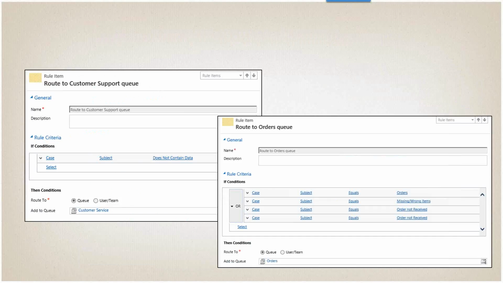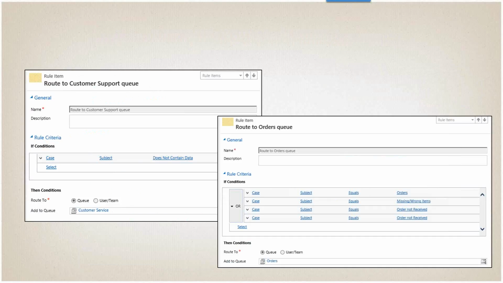What happens with this is the subject has to be manually modified based on the contents of the case. So that means the intake coordinator, which is the first level customer service representative, looks at the case and then figures out, okay, this is what this is about. And then they set the subject, and then the other rules apply.